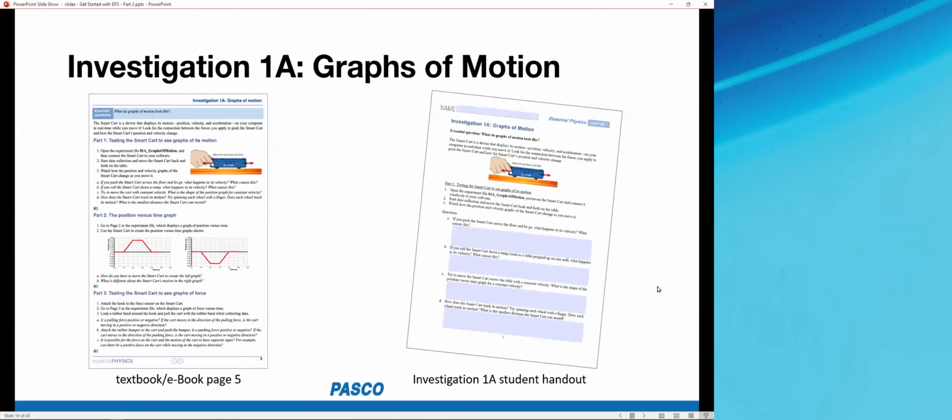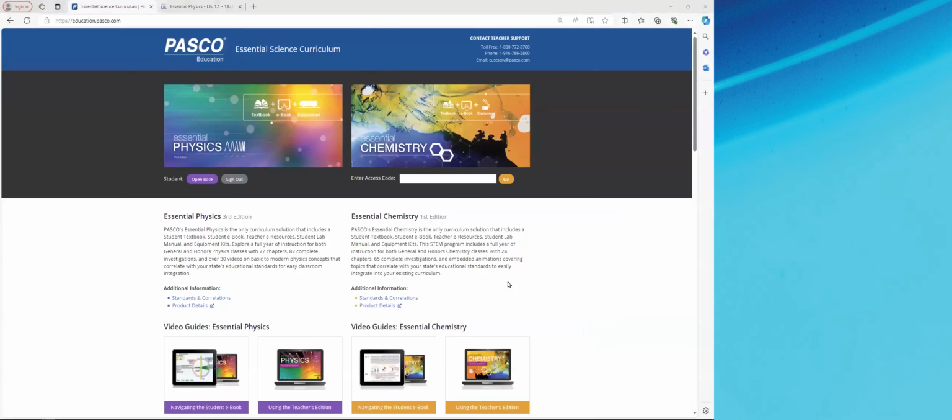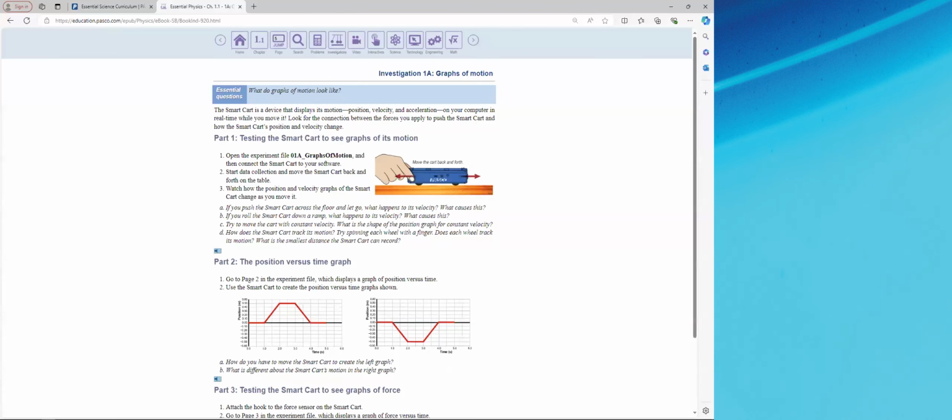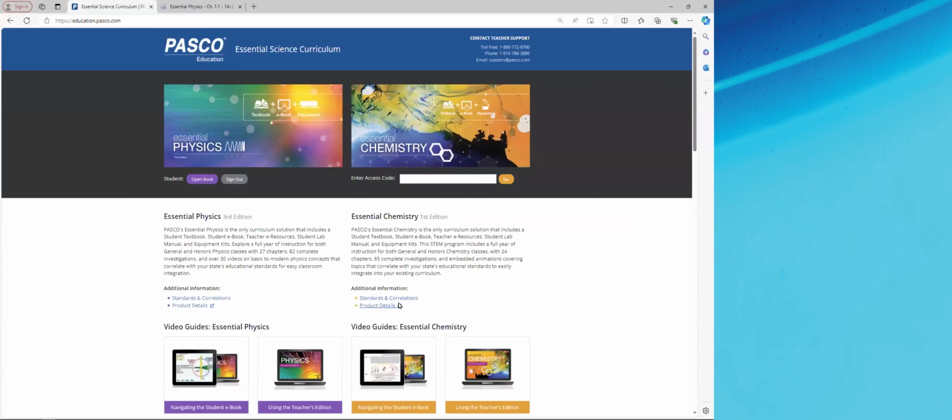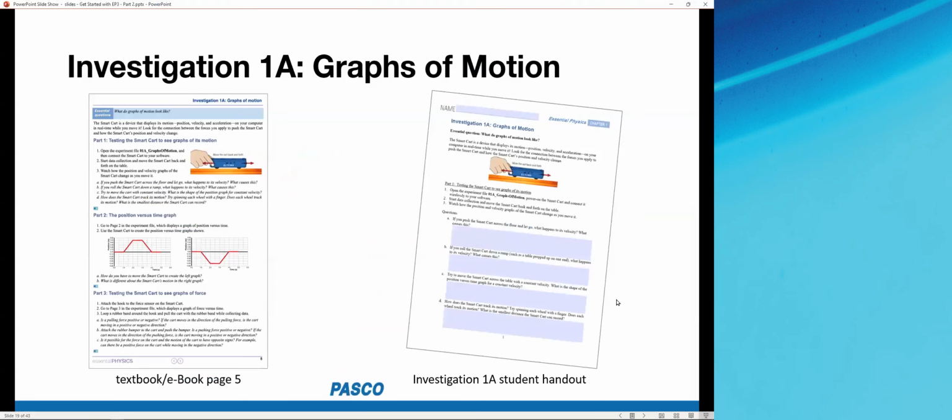In the teacher book, there is a student handout, and that's what I'm going to use as the basis for going through this investigation. First, we'll look through it as a student might, and then we'll take a look at how we can support them as they go through this investigation. I want to note that the student handout is not in the student book. We saw in the student book, there's no sidebar here. Just as a reminder, it's the teacher resources that include the student handout. So the teacher's in control of how and when to distribute that to students.